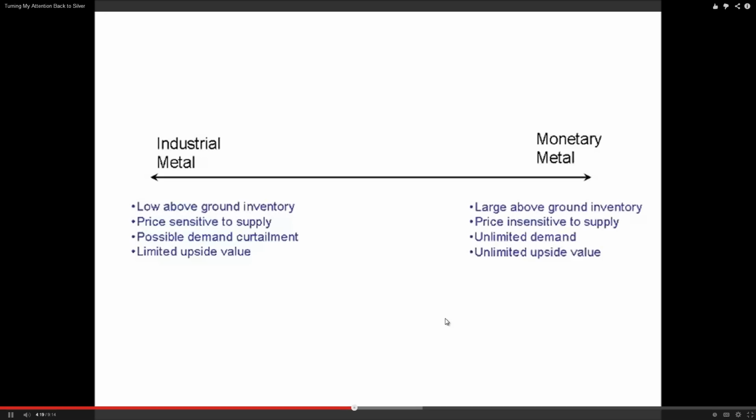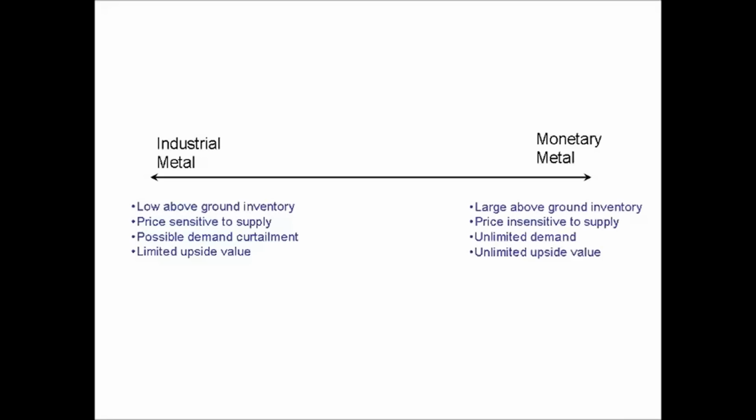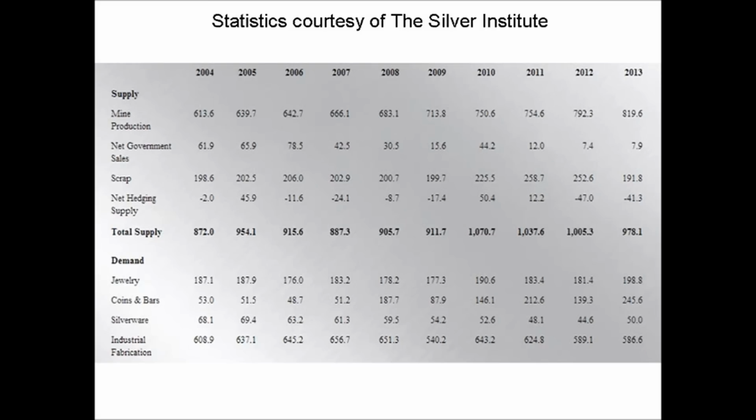Because of its heavy industrial use, I've always been a little skeptical of silver and questioned if the gold to silver ratio would ever come back to 16 to 1, where it was when silver was used primarily as money. But now that silver's price relative to oil is back down to its historic lows, and gold is more richly valued than silver, a time has come to ask the question, is silver likely to continue on its trajectory to lose its monetary status and become even cheaper relative to gold?